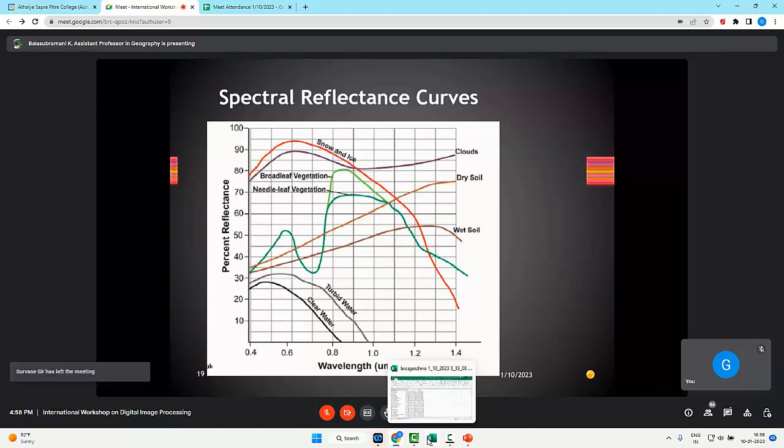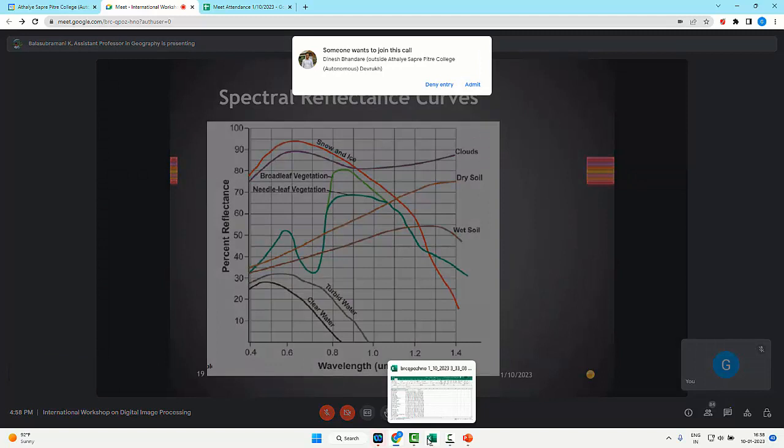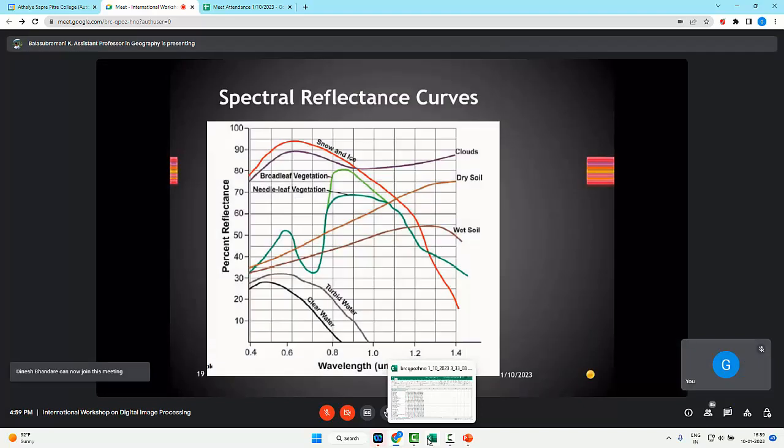Of course, this is applicable to other in situ instruments also. For example, if I am measuring some element using a spectroradiometer, a UV spectrophotometer or some other scanning system, then I should understand how the object behaves with different electromagnetic radiation. So the basic principles of electromagnetic radiation and its interaction with the object are very important for digital image processing. I'm not going into detail, but here I want to emphasize that each object on the ground has a unique spectral signature or spectral reflectance curve.